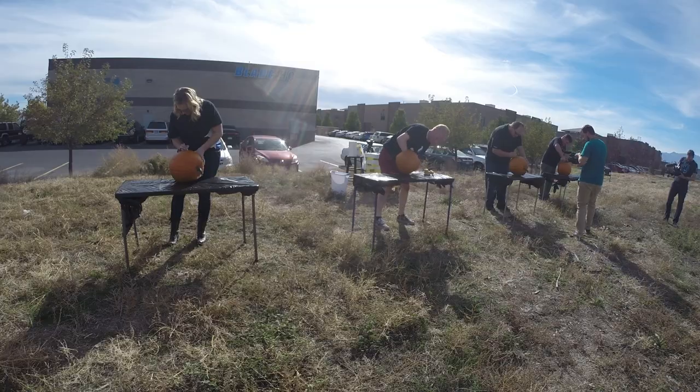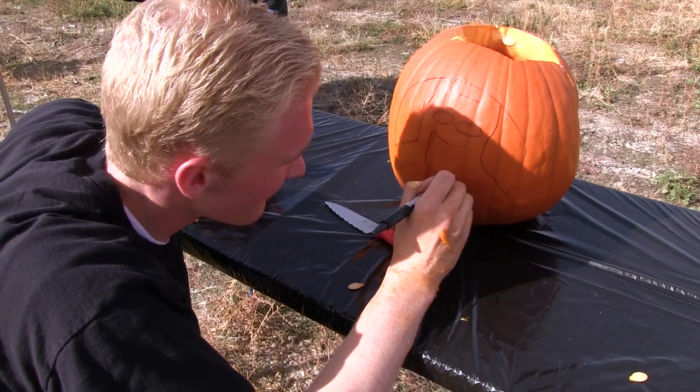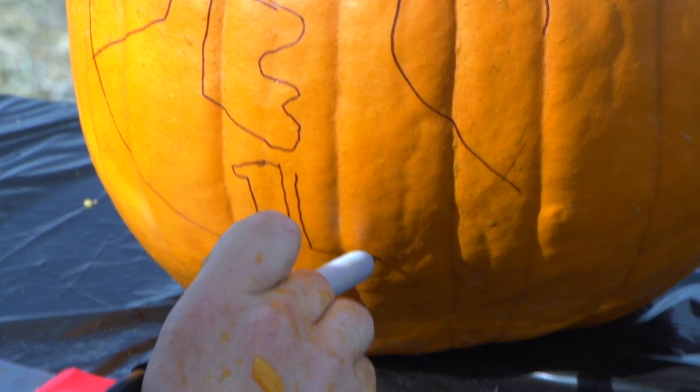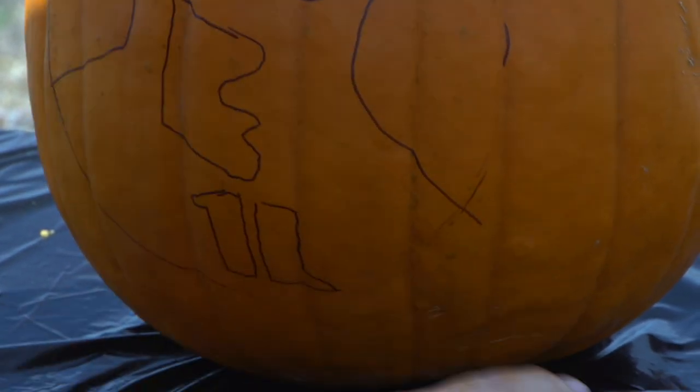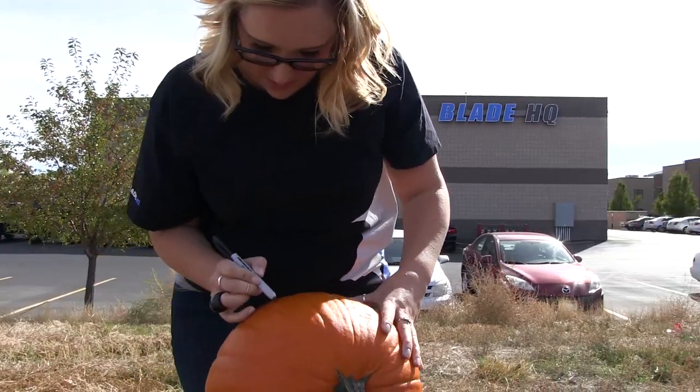When I used the blender technique and took the top off, I picked up the pumpkin, grabbed the spoon inside, and just like a blender, shredded everything up inside so it would come out easier. My plan after I took the top off was to sketch Batman and then the Blade HQ symbol on his chest. I realized my problem in the sketching process was I'm not as great of a sketcher as I thought. I grabbed the pumpkin, took it back to the station, immediately started drawing my face on it — but then I forgot about the knife.